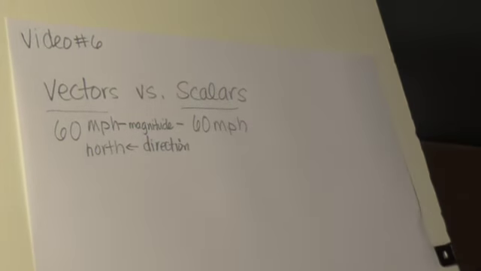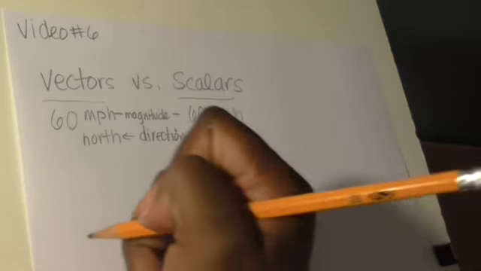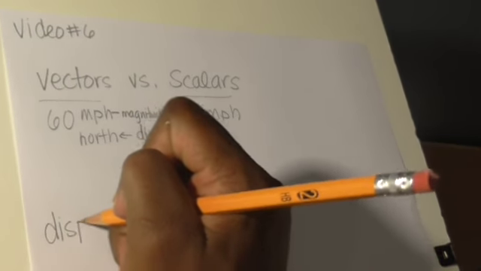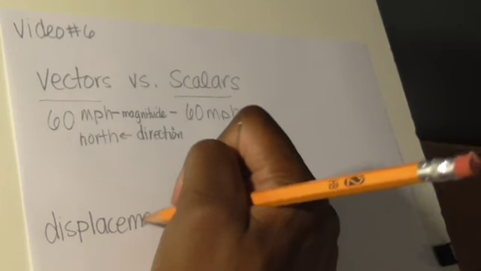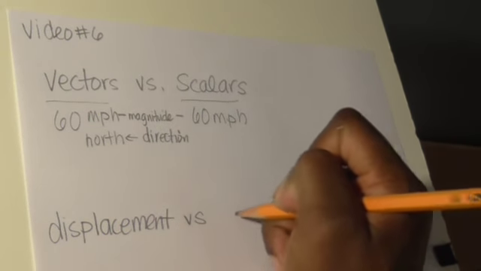Now, it's important to understand that because if you think about a number line, if you switch directions, your sign switches. So that's why that's important. Vectors are very conscious of the direction that you're going in. So with that in mind, we have two new terms. Well, one's a little bit of an old term, but they relate. How we use them is different. So new terms, we have displacement and we have distance.